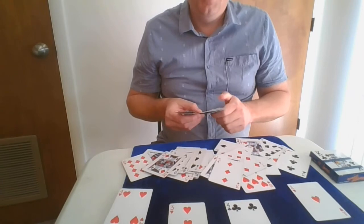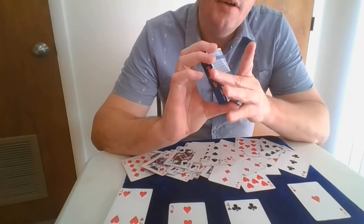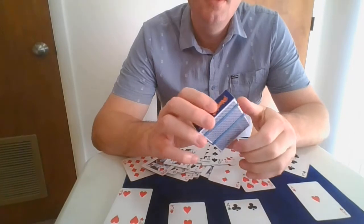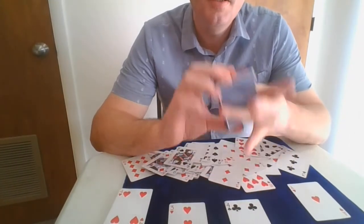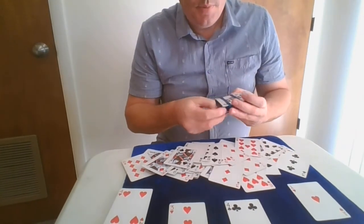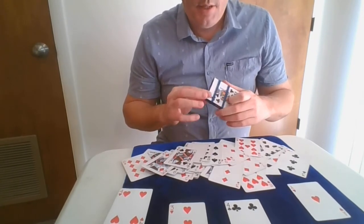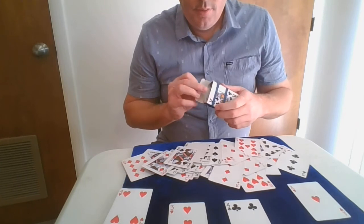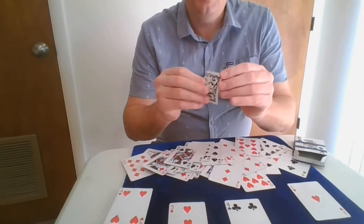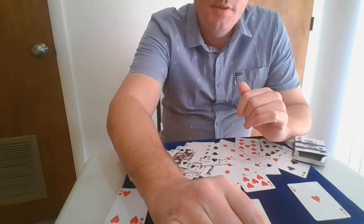And then when it's gone, you're going to pick up the box. And this is the box load. See, because you have your slit, it will load right in through the slit. And the way that will work is this is finger palm. And they're not going to know anything because you have the rubber bands. See, it loads right into your slit. Load that into the box, and then you can open up the box. I mean, you can show this cleanly after you've loaded it because the rubber bands will hide it, but you open it up. This is really clean. And the last card is signed inside the box. So I like that. It's my version of Supreme Control.